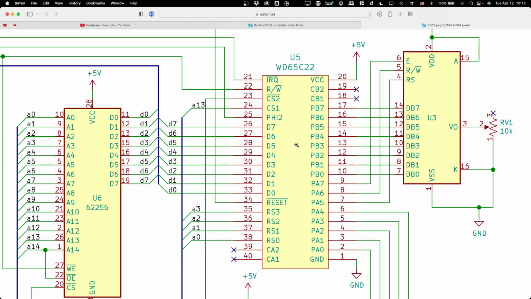You need like one for every kind of peripheral, an interrupt request for every IO device.